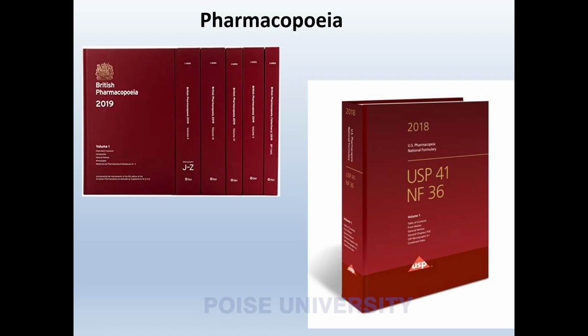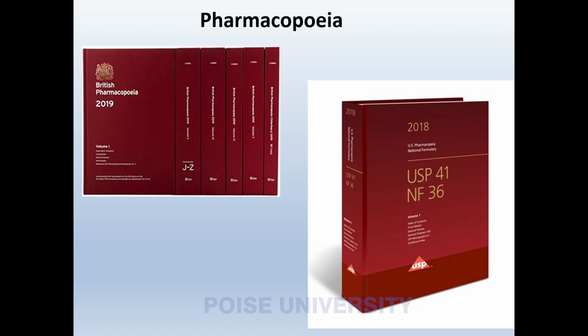NAFDAC has laboratories where they can pick up a commodity, a medicine, go to the lab, test it and say this batch that you have produced, or these things you're selling, are not genuine. Or they confirm that according to the British Pharmacopoeia or the US Pharmacopoeia, these are the standards. When you do testing, you want to check uniformity, things like safety and efficacy. Efficacy is how potent that medication is, how the medicines are able to elicit the effect that they're intended for.